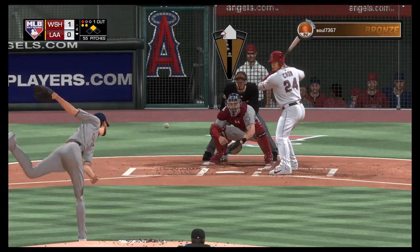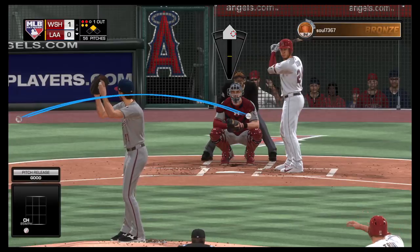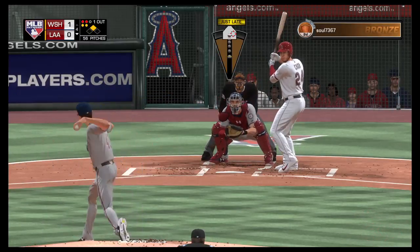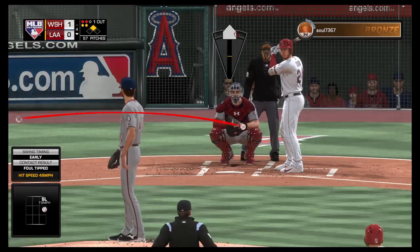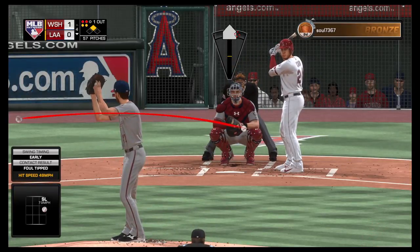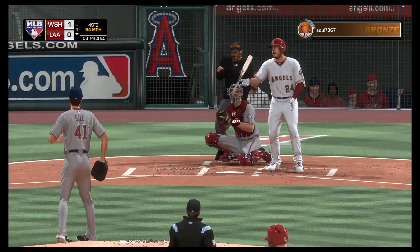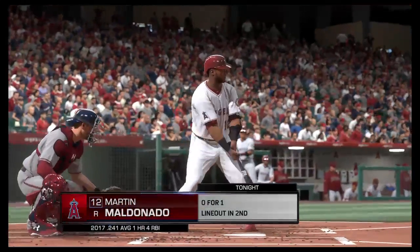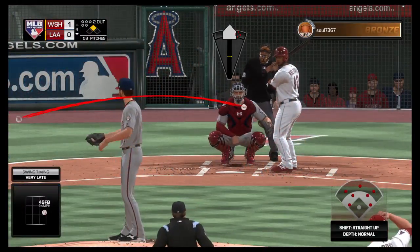Looking for the strikeout. Here's the 1-2. And he'll try to entice him with the changeup here, but it dips below the knees. It's 2-2. And this is fouled at the plate. Another 2-2 offering. And a fastball swung on and missed as they set him down for the second time here tonight. Now batting. Coming to the plate now, Martin Maldonado.